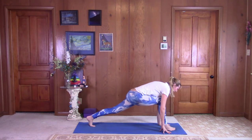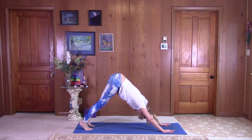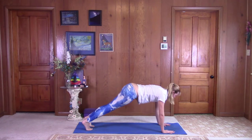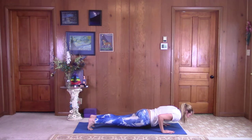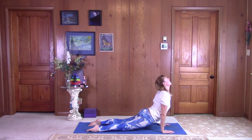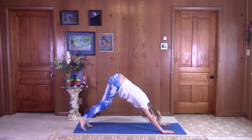Inhale, step the left foot back. Exhale, step the right foot back. Make your way to down dog. Inhale, come forward to plank, lifting the sternum, pushing the mat away with the hands. Reach through the heels. Exhale, chaturanga, dandasana. Inhale up to up dog. Open up the chest. Roll over on the toes if you can. Go to down dog.